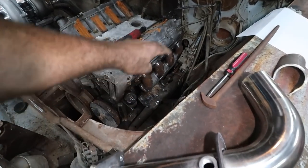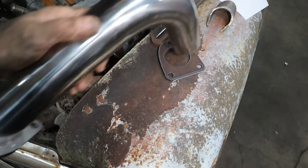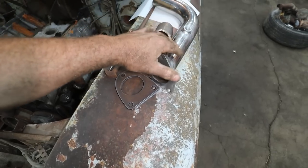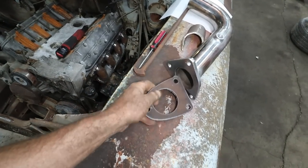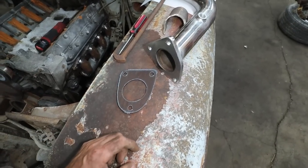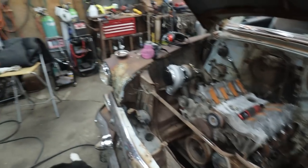Oh, yeah, so we got all that down there. I don't know if you've seen, I think I showed it, I cut another flange on the table. So whatever this crossover pipe is, I'll be able to stick this on the end of that manifold, and then we'll be able to use the gasket supplied, sandwich it together. We should be cheery. All right, well, I'm gonna get this off.